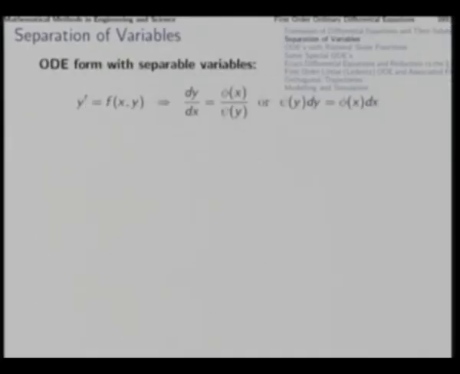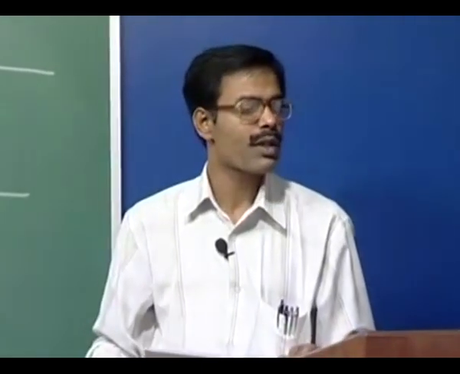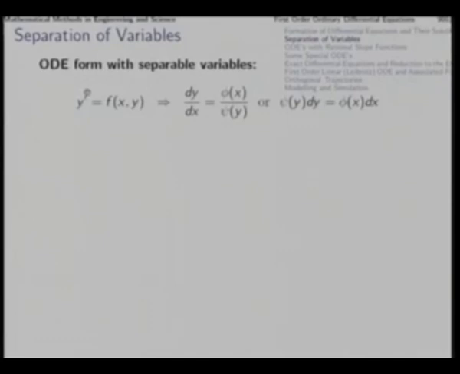Now, let us go into the solution processes of first order ordinary differential equations. The simplest possibility is when the differential equation is given in such a manner that you can split it in this manner, and the dx taken on this side and dy taken on this side results in this situation, where the variables are completely separated. The left side has only y and its differential, and the right side has only x and its differential.